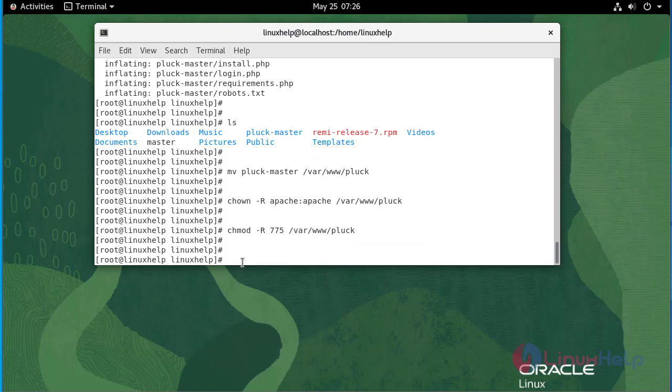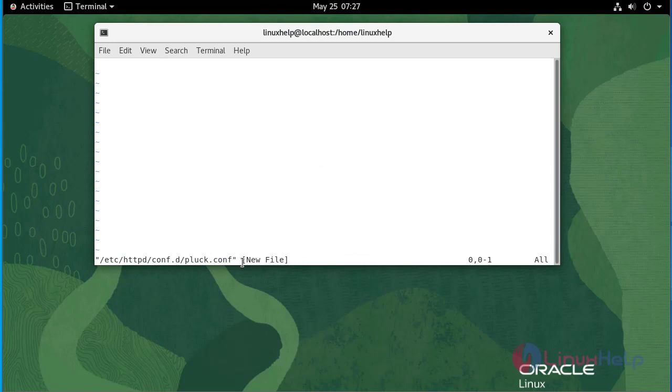Now I am going to create a configuration file and add the virtual host configuration inside the file. Insert the virtual host configuration.